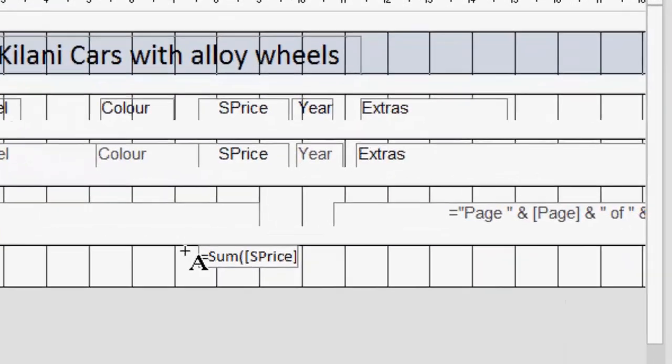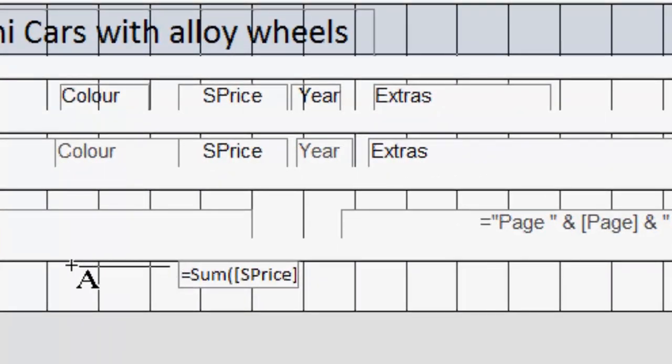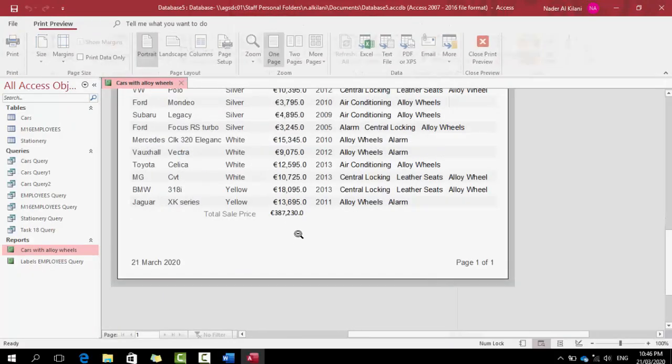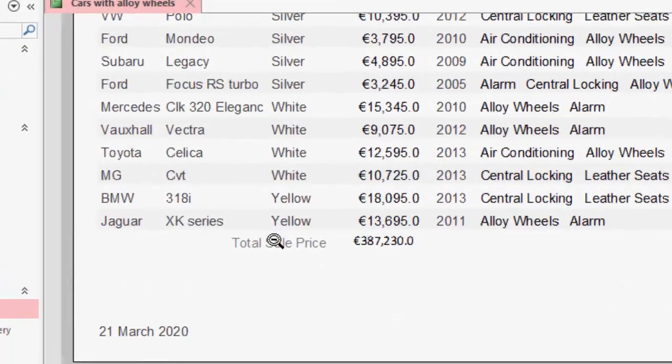One click and draw a box, and let's say this is the total sale price. Of course, in the questions in the past paper they will give you the name of the label. Right click, print preview, and there you go.